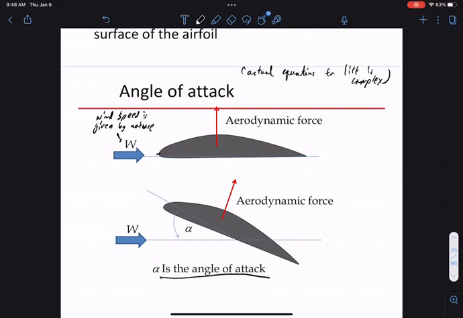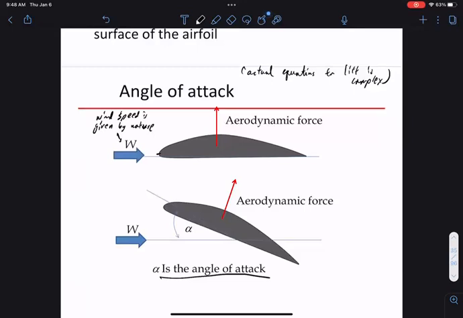So you have an airfoil, and wind is coming this way. You can turn your blade this way, and that will change the angle of attack of the wind coming to the airfoil. Any questions about this idea of changing angle of attack?